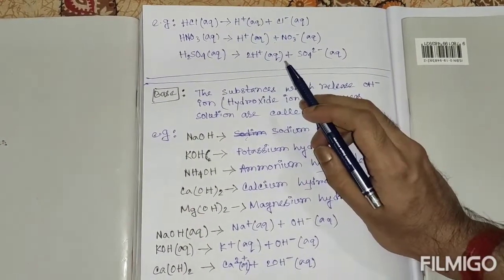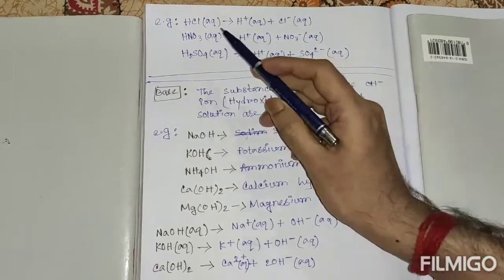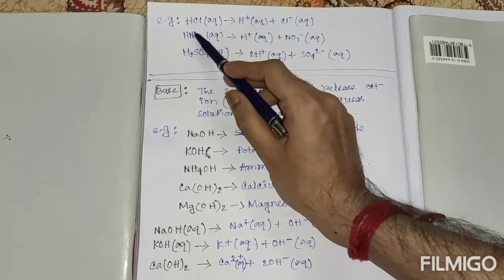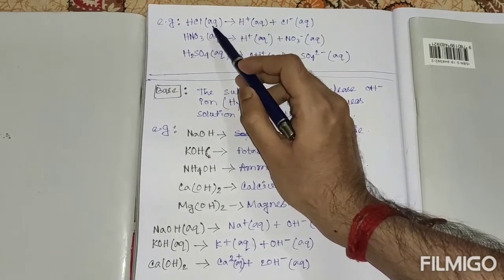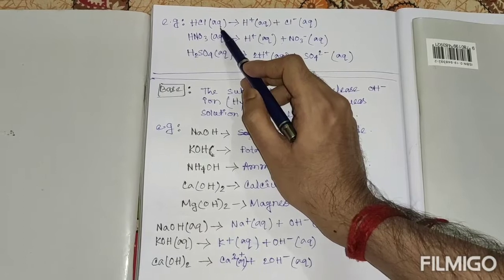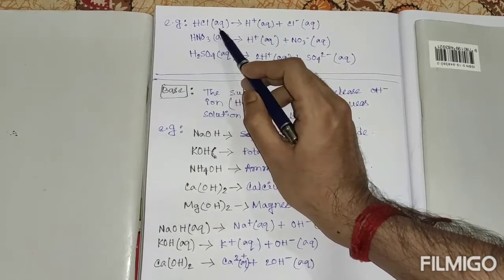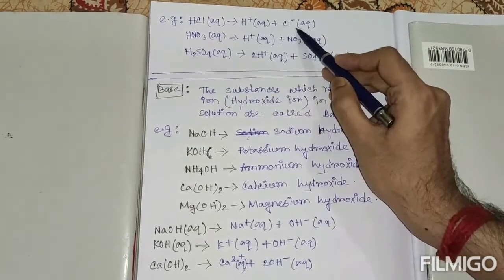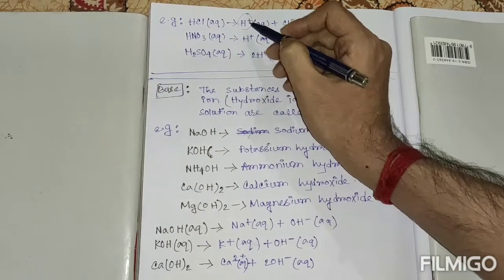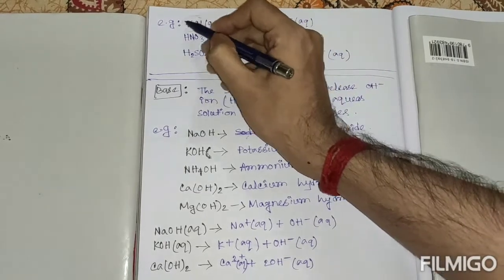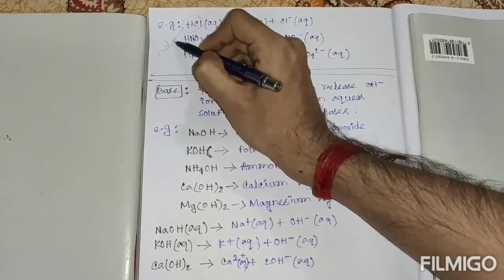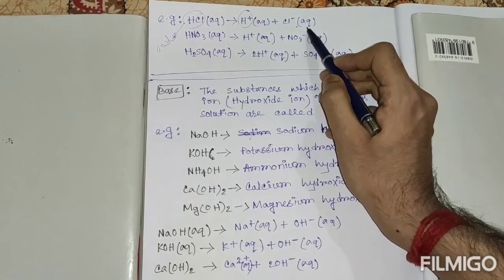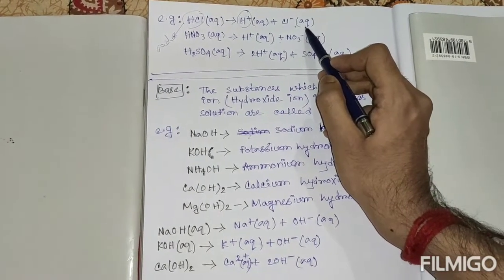Now I will discuss that you have seen HCl, HNO3, H2SO4, these are acids. Now why? Whenever HCl is mixed with water, here aqua means water, you must keep in mind. When HCl is dissolved in water, it will dissociate into H+ plus Cl-. Due to this H+ ion in the aqueous solution, it behaves as acid. Here AQ means aqua, aqua means water.